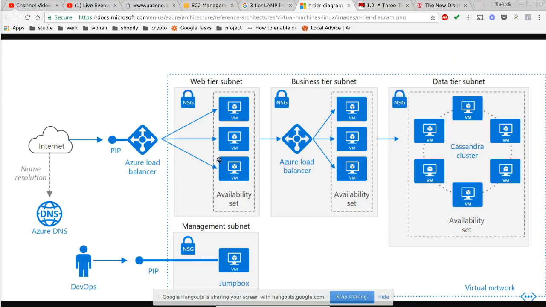Okay. But then in that sense, you need a load balancer. What the load balancer does is when someone goes to this service which you're offering, it says you can go to this machine, you can go to that machine, you can go to that machine. So the load balancer is basically what it does, balance the load.